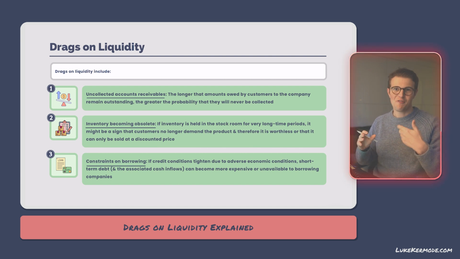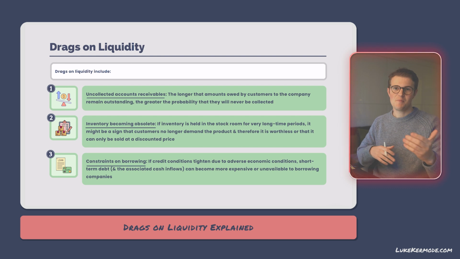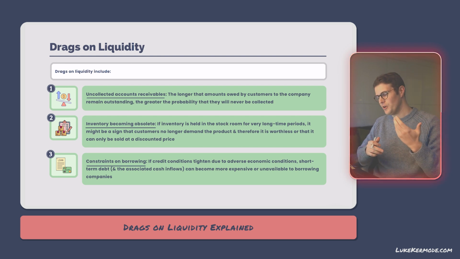How do companies go about preventing these forces from taking place? So companies will often adopt stricter enforcement policies around customer credit, tightening the terms that they give to their customers to ensure that customers are paying on time, they pay quicker, and there's fewer delinquencies in regards to outstanding customer balances.